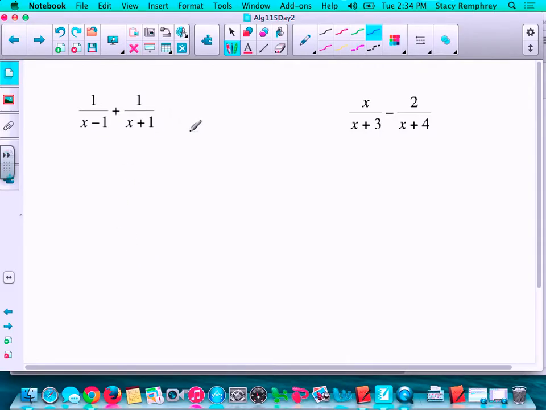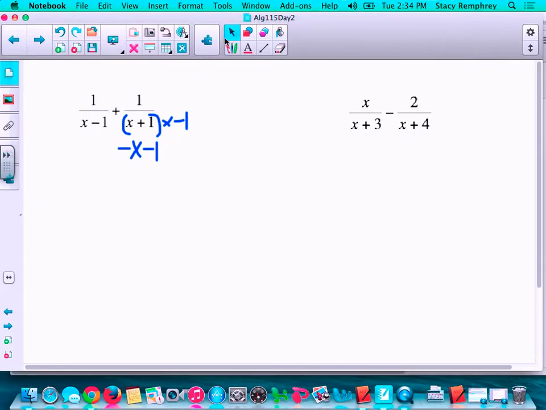Now in the next one, I'm going to warn you about some things. In this one, what I commonly have people do, don't do this, is they say, oh, I just multiply this by -1. The problem with that, because they think, oh, that'll give me a -1. The problem is if you multiply this by -1, you get negative x minus 1. That's not the same as this, so don't make that mistake. That's a very common mistake that happens.